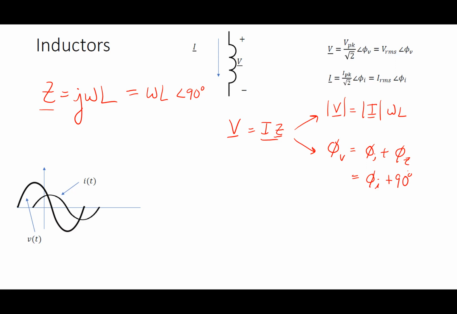The way that I think about this is the voltage leads, the current lags. I don't memorize anything. There are five things that I've chosen to memorize in all of circuits. What are they? KVL, KCL, Z equals J omega L, 1 over J omega C, and V equals IR. Those are the only five things I ever remembered. You might remember there are Iceman things and all sorts of little mnemonics to try to remember all that stuff. But if you know complex numbers, then you can always figure out who leads and who lags. That's my recommendation. You do you, but that's the way I would recommend doing it, just remembering those basic relationships.